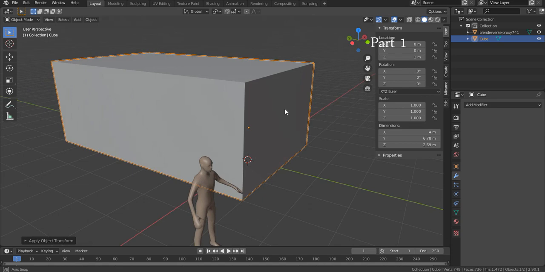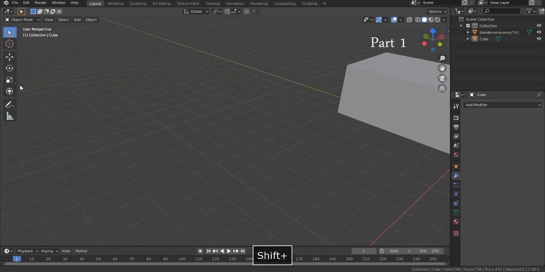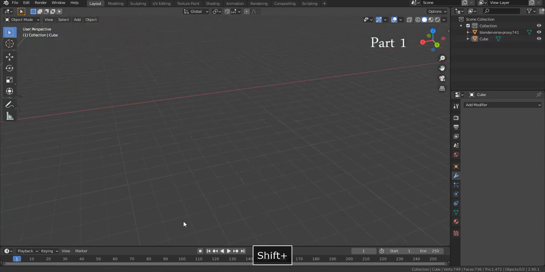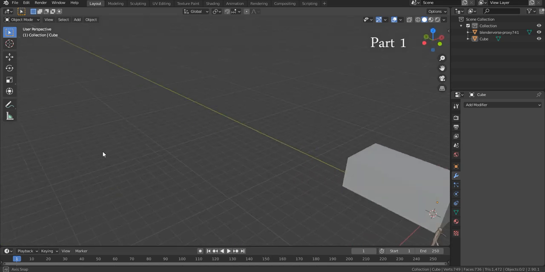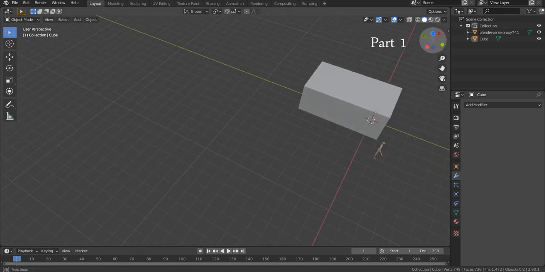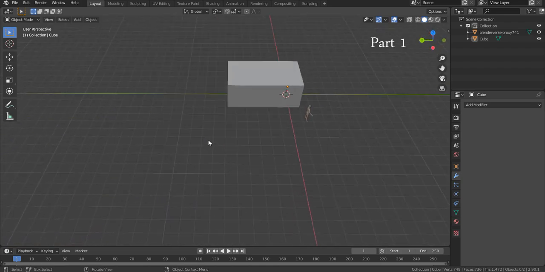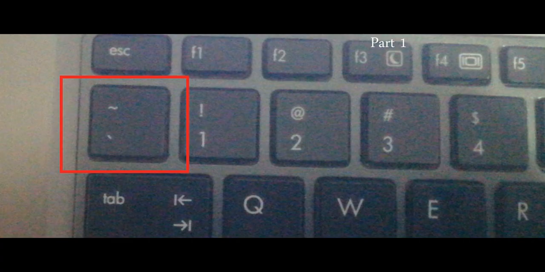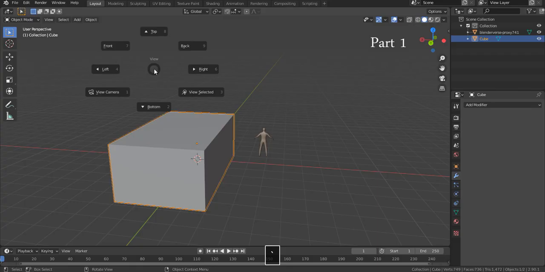One thing that I want to explain is a very common problem which drives some beginners mad. When you move around in the viewport, you are no longer able to focus on an object. I mean, you can't zoom into it or move into it or rotate around it even if you select it. This is because the object is out of focus. To bring your object back into focus, press this key on your keyboard. I don't know what it's called, but still press it. Okay, and then choose View Selected.